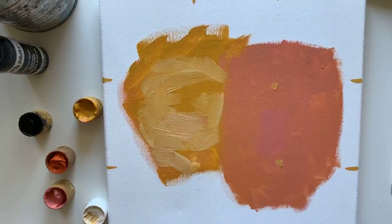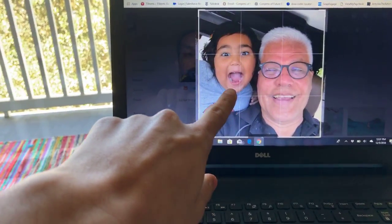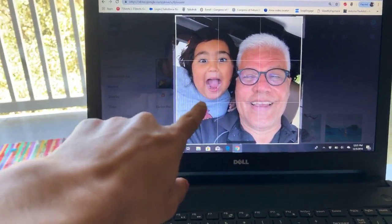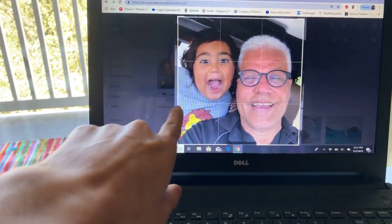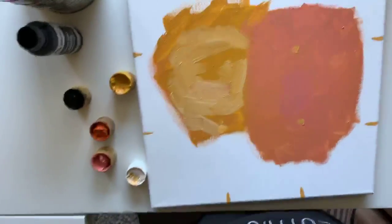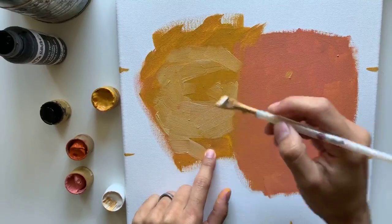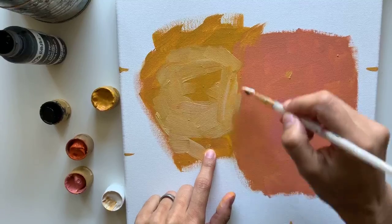Now, okay, wait. One other thing that is easy to mess up. So her mouth is open. So I would perceive, oh my gosh, I would think that her face goes a lot lower, but it doesn't. So I got to keep in mind not only what I perceive, but what actually is. So she is still above that two thirds line. So just going back in, because as you can see, I had already gone way below that two thirds line, which is right here. So I need to go back up and just make sure that I'm positioning her correctly. Now, where is her other cheek? It's halfway over here.